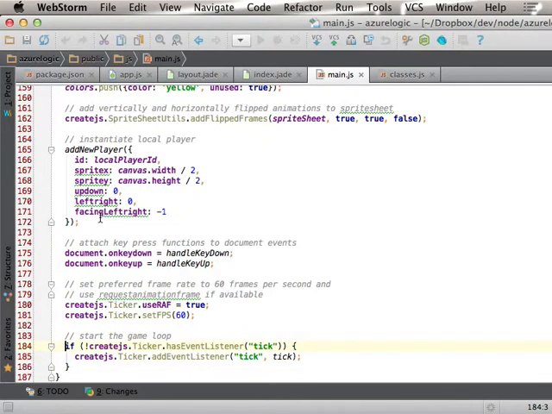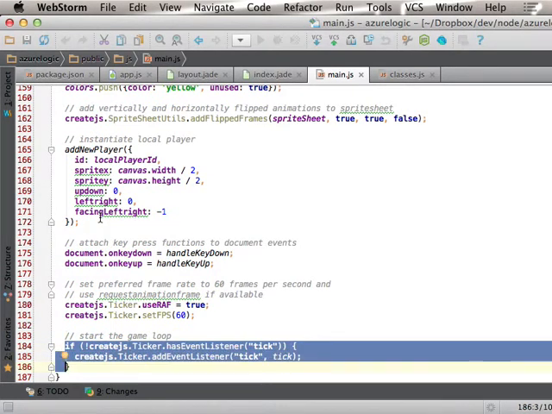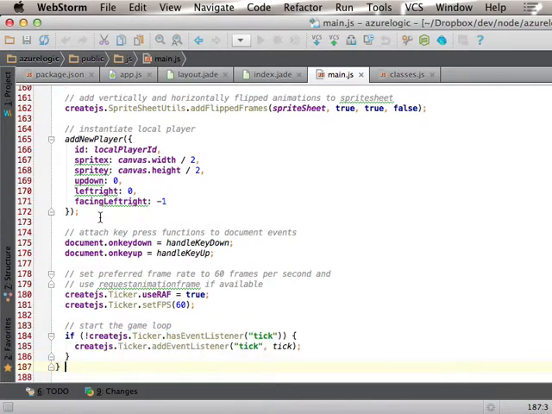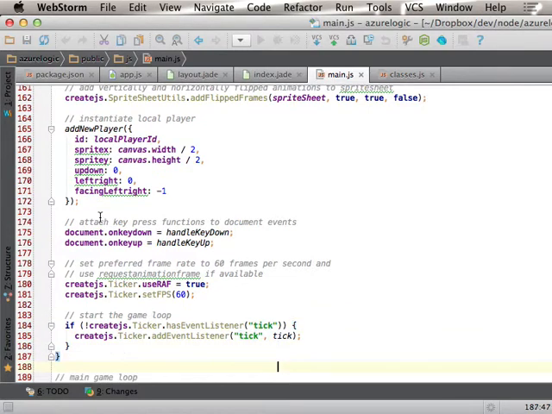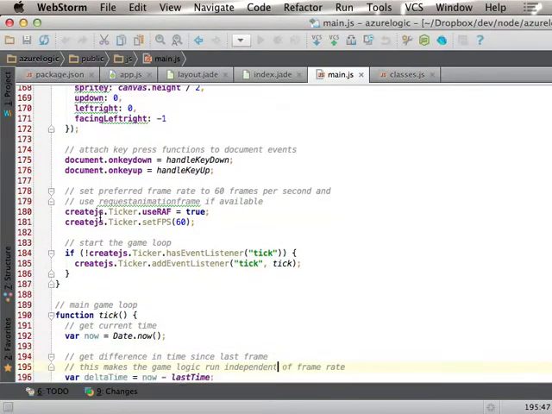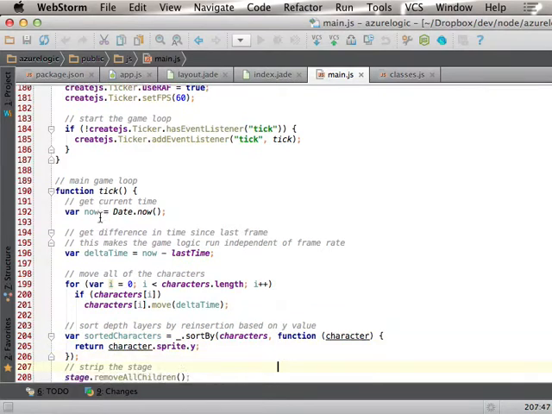And then this is essentially, as much as starting the server is important to making a server run, starting the game loop is what makes a game run. You have to iterate over the same code, checking for events and things like that. And this is what you do. To do that, you tell the ticker that it has an event listener tick, or if it doesn't have it, add one, where when the tick event is fired, we call this tick function. It probably would have helped if I actually called the tick function something different than the tick event. And then that's where we get to the main loop.